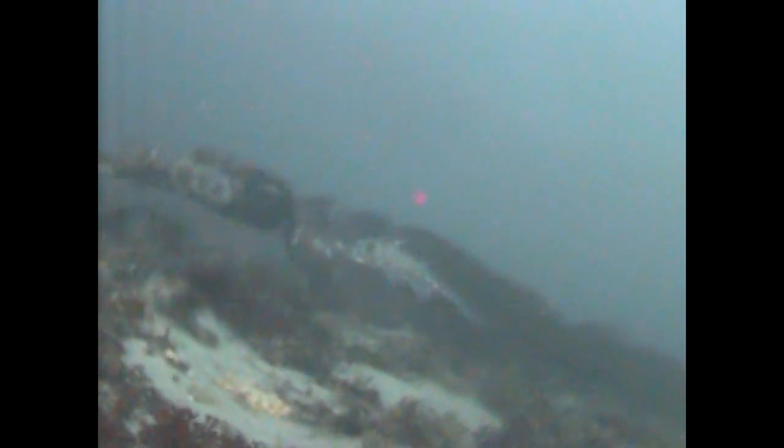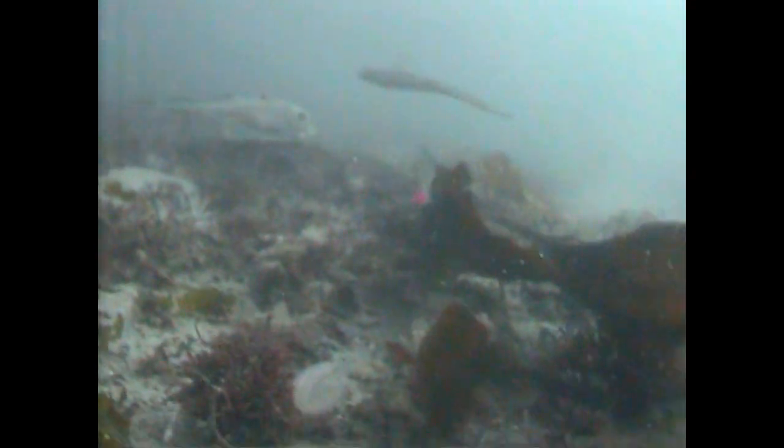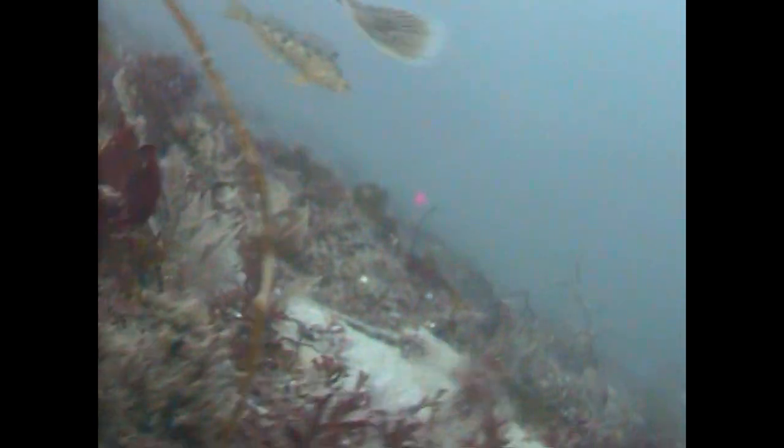Now, that was just a little school of very, very small bottom fish. Did you see how kind of it was together? Those were really small fish. And if you look way in the background, I believe that possibly could be a sturgeon along that rock. I'm not sure. But I've been looking at it a number of different ways, and it is moving. And I think it could be either a large six gill or possibly a sturgeon.